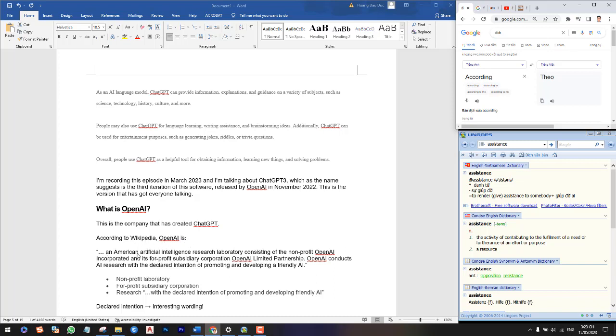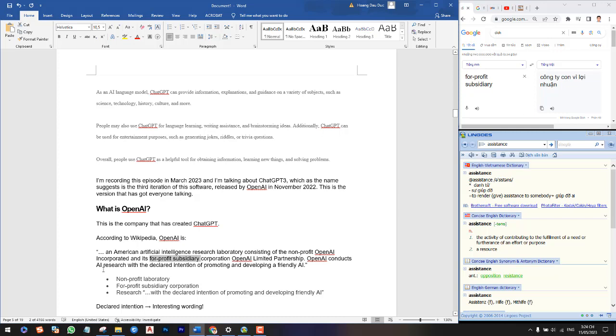OpenAI is an American artificial intelligence research laboratory consisting of the non-profit OpenAI Incorporated and its for-profit subsidiary corporation, OpenAI Limited Partnership.